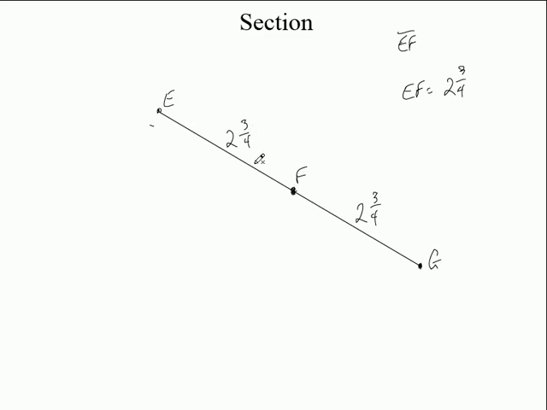All right, so what are they going to ask you? There's really not much they could ask you, basically one thing. What would they ask you? Yeah, what's the length of EG? So watch, if they put EG equals blank or question mark, I like to put a lot of times, they don't even have to write anything on there. They could say find, or they wouldn't even have to say find, would they? If they put EG equals question mark, you wouldn't even have to put the find there. What does that mean? It means find the length of it, all right?